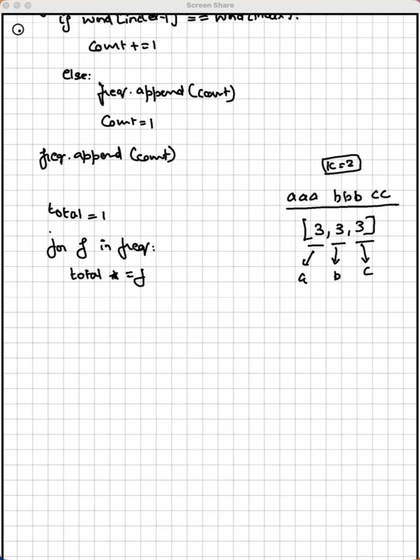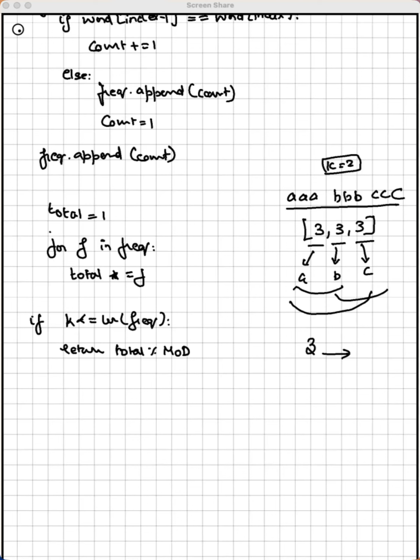So we know that Alice has not made a mistake in terms of the first character press, but it's just that when she presses a certain character, she is sometimes accidentally giving a long press, which results in duplicates. So I cannot just pick AB or BC or AC. I need to pick all of them. So I cannot do 2 or any number smaller than that. I have to do at the minimum 3, and then I can go further from that. So simply return all of the possibilities. So if k happens to be less than or equal to len of frequency, then I can return total, but don't forget to mod it. Now this is done.